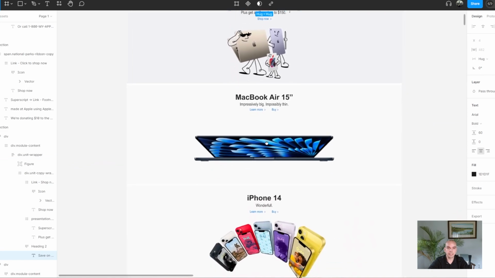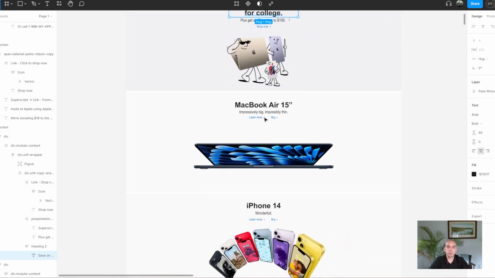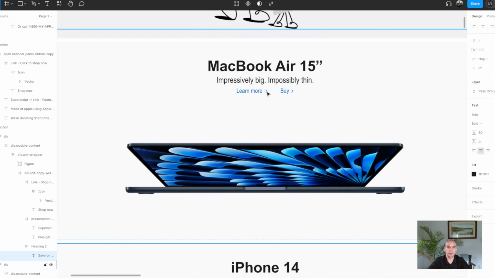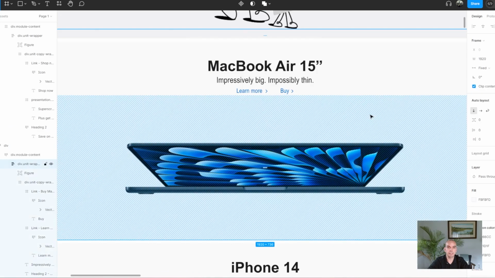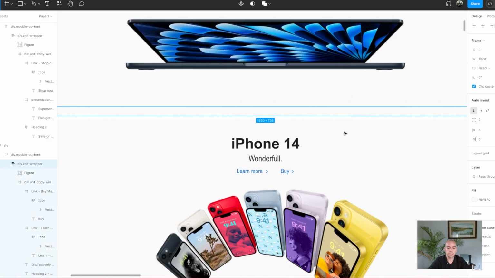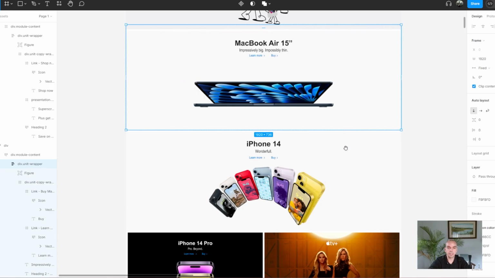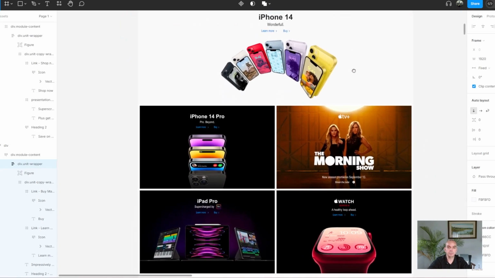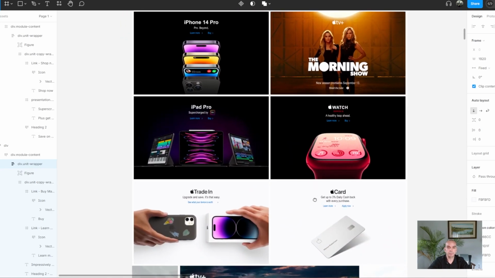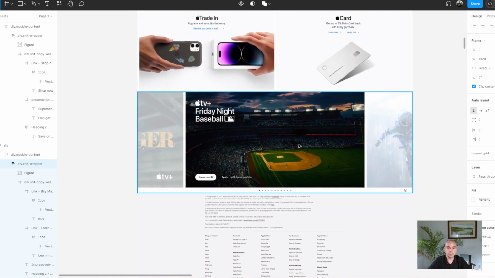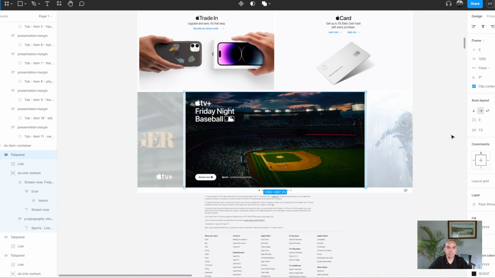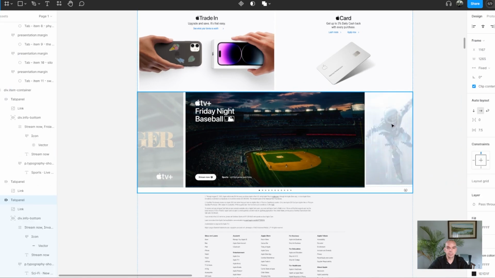It's fairly static. You do get vectors, so these icons and buttons here you can select as a vector and you can move them around. And everything else is basically static type and images that are put into a layout. Here's a carousel, and as you can see, it didn't get the whole carousel.